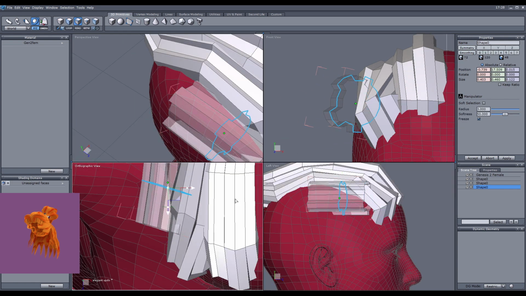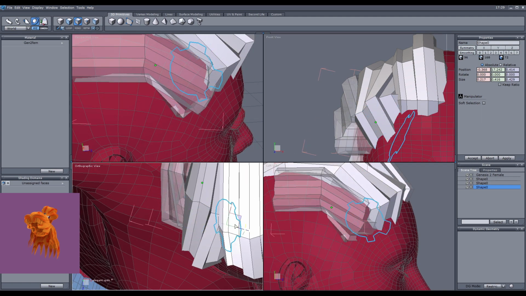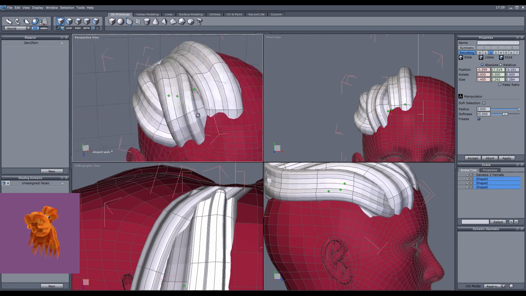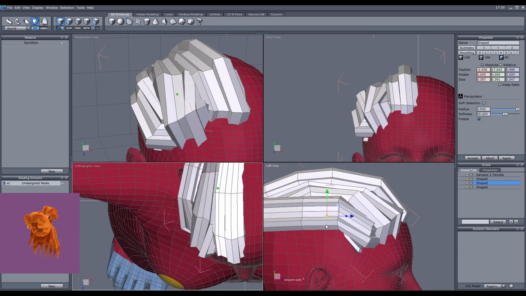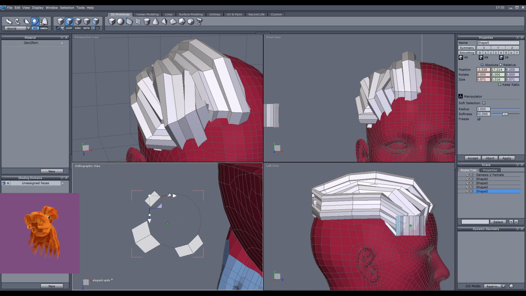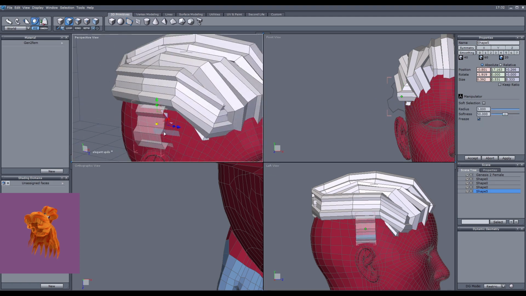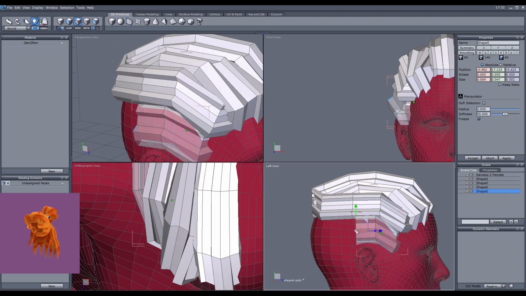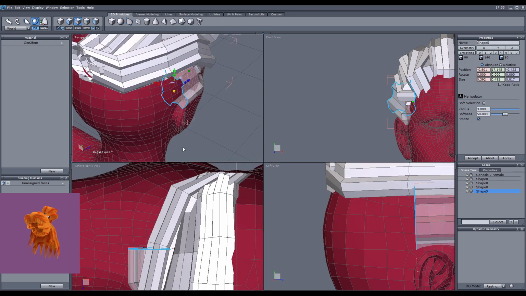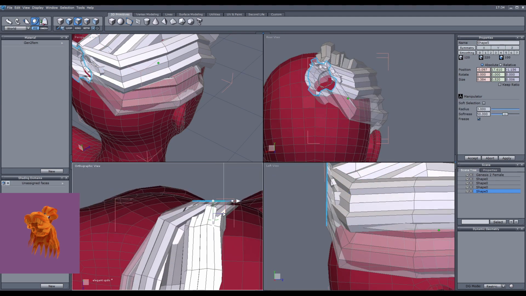Another thing about the hair that I'm currently working on is that I'm strongly experimenting with, for example, the size of the tubes that I base this on, the extremity of the extrusion, so basically how far do I extrude these, is it flat, is it very strongly extruded, because I want to see how far I can vary it with this and it still looks like hair, it still looks good.